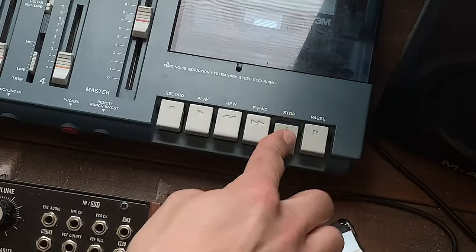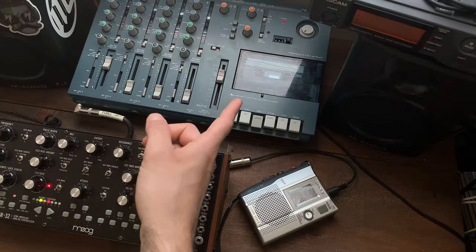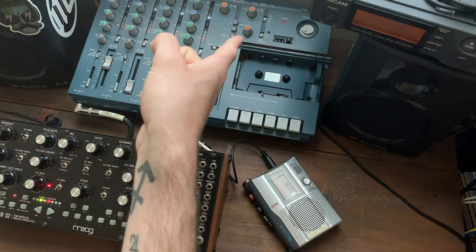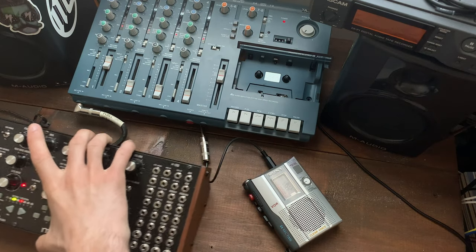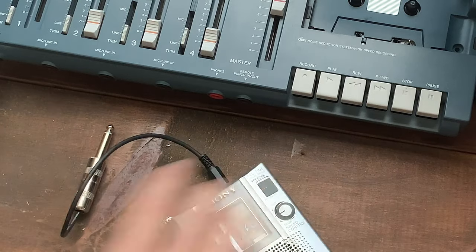All right, so let's stop that. So what we're gonna do now is I'm just gonna rewind back to the beginning, and then we'll pull the cassette out of here, throw it in here, and see what happens. Okay, so we got the cassette out of the Tascam. We got it in the Sony. I'm going to just move the Mother 32 out of the way, and kind of bring this guy front and center.